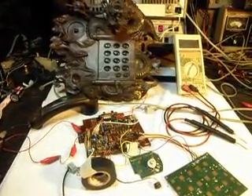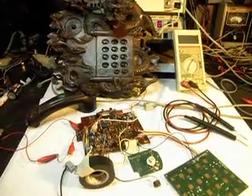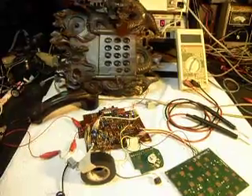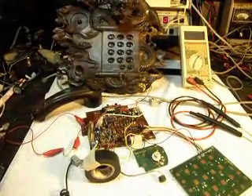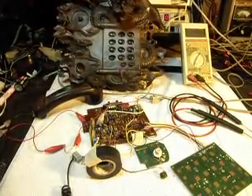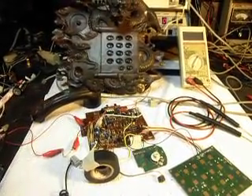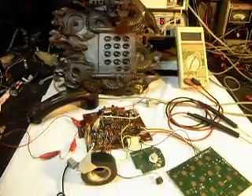Everything seems to be fine. We're going to have to use this board — use the telephone, talk with it, use the speakerphone option, and make sure that we have sound quality we can deal with. Once we pass that test and the quality is there when we use this phone in working condition, we're going to go ahead and start installing the board in this telephone. It's an ongoing process of design, repair, and troubleshooting to get everything to work properly and do what we need it to do.